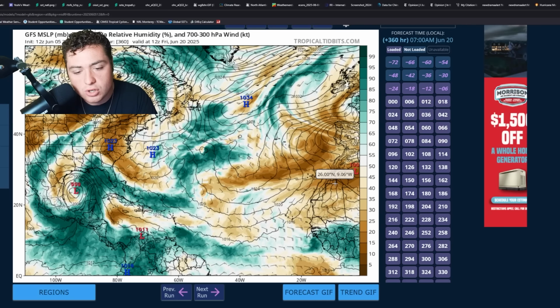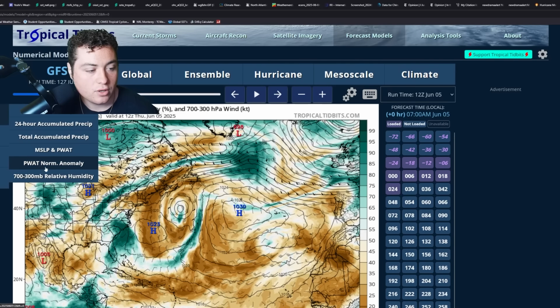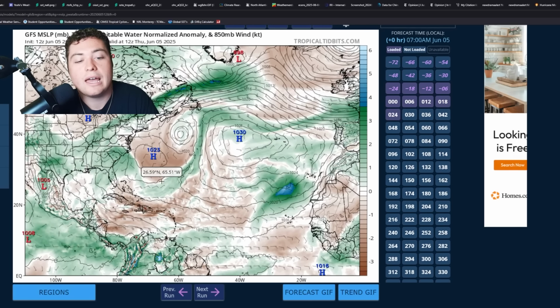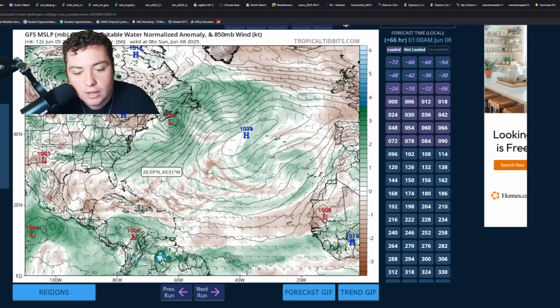But if we do start seeing that, we could definitely see a pretty big decrease in the amount of Sahara dust going into July. That is something to pay attention to right there. And I also am going to show you the anomalies right here as well, showing if the air is more moist or more dry than average right here.